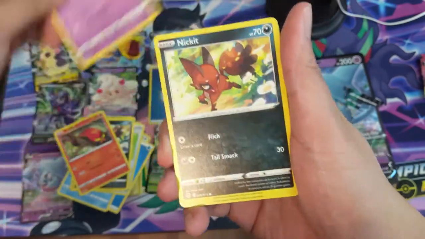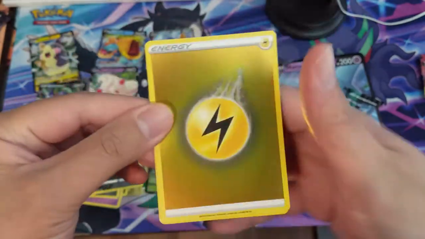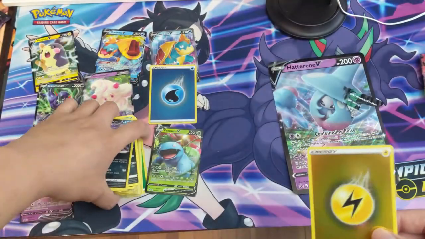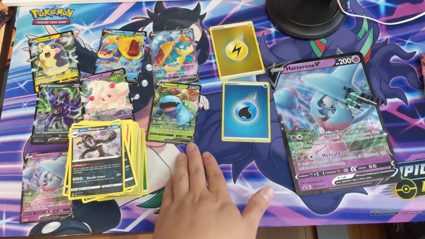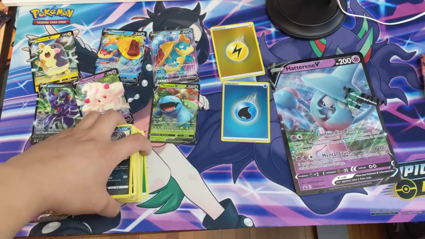All right, last pack. Any last pack magic? I think that's how we pulled the Charizard. Ooh, I'm happy with just this reverse energy. And another Obstagoon. So I would say only one texture card, but I'm actually pretty happy with these results. Got a Venusaur in double energy. Definitely could have been a bit better.